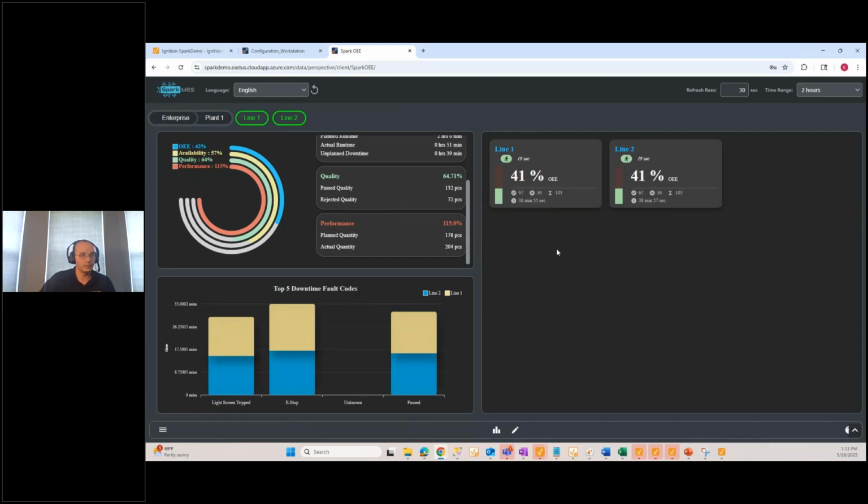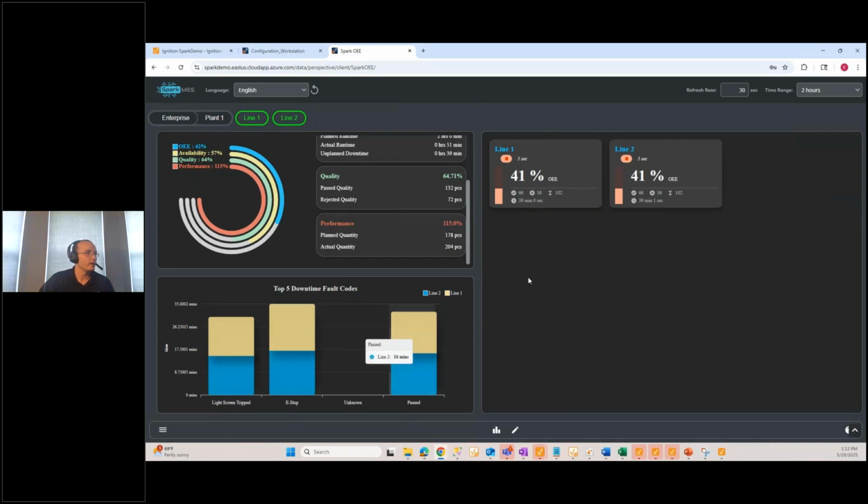One thing I didn't cover about this dashboard though, this is meant to be a real-time dashboard. This dashboard is currently showing, I have it set to be the last 2 hours of time, but you can change this to be whatever time range you want, whether you want it to be 24 hours, 8 hours, minutes, you can do that. You can do by shift, you could do by order. All of this stuff we can do. We store all of our OEE data in a time series fashion, so it gives us a lot of flexibility to be able to slice and dice data however we want to.